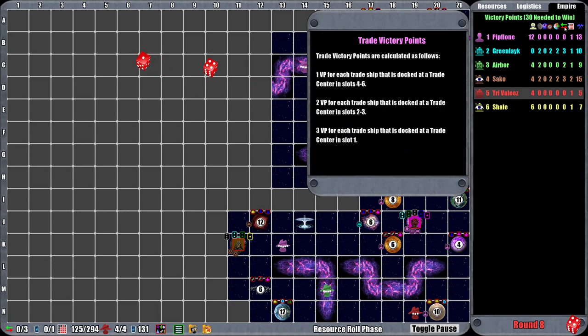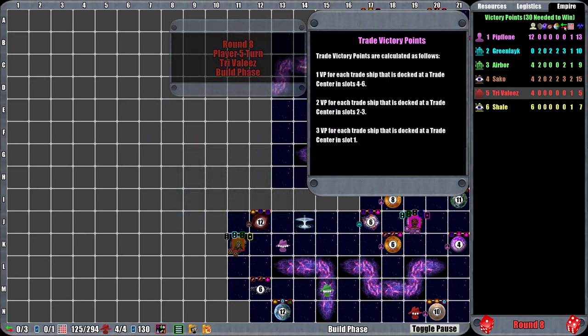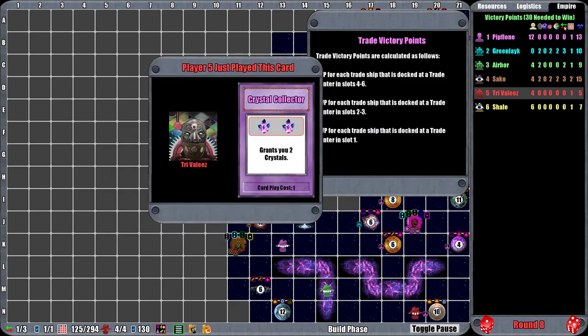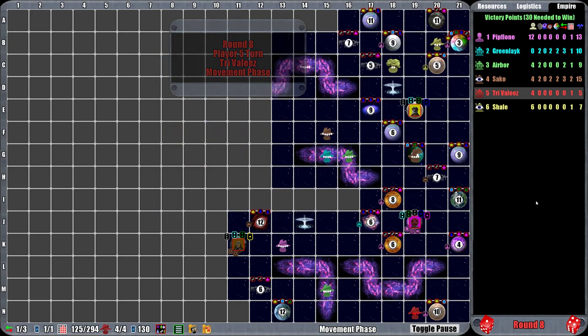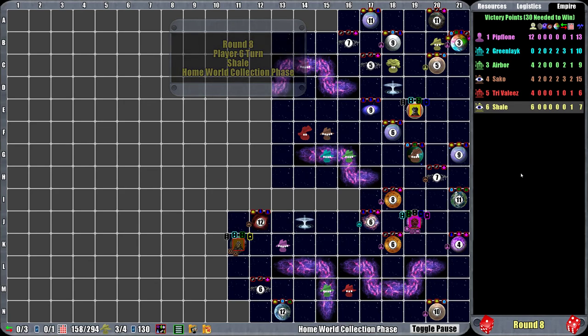So there are 6 slots. If you're in slot 1, you get 3 victory points. 2 and 3, 2 victory points. 4 and 6, 1 victory point. You can get 10 victory points if you take every slot in a trade center. So I got to find that trade center so I can start building trade ships. Because they're not very expensive.